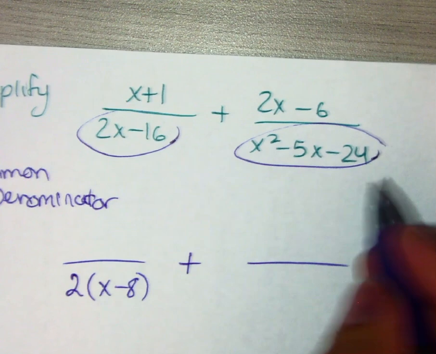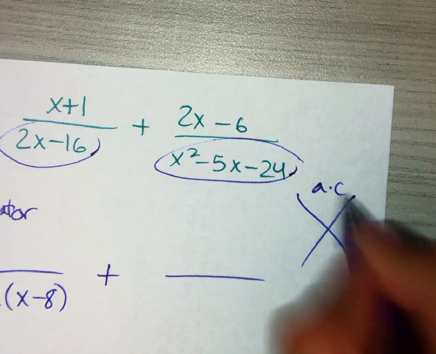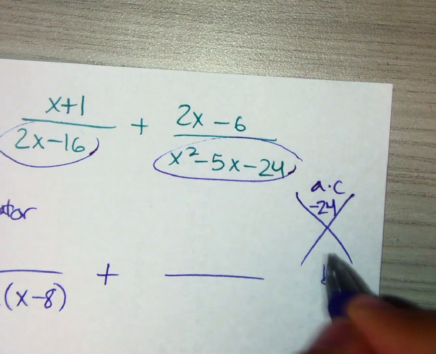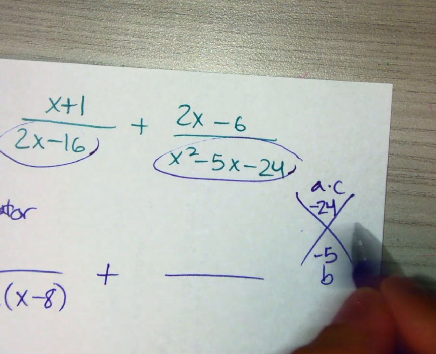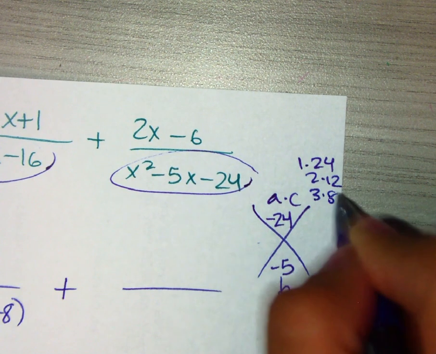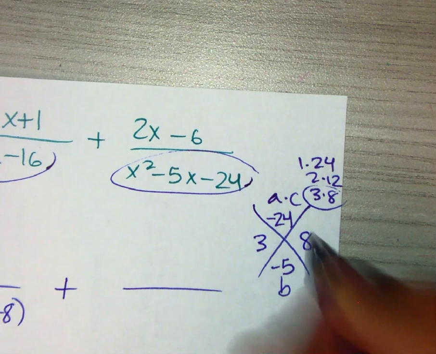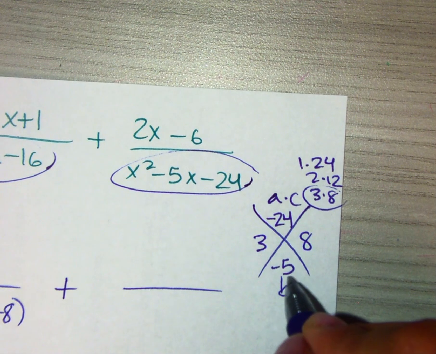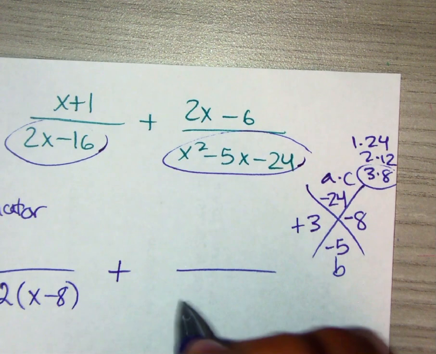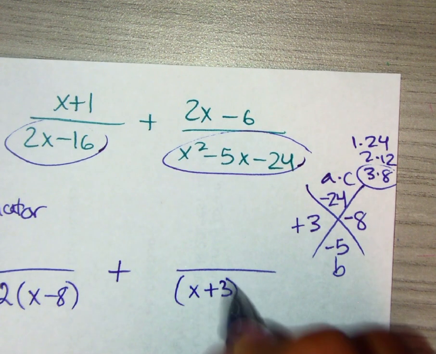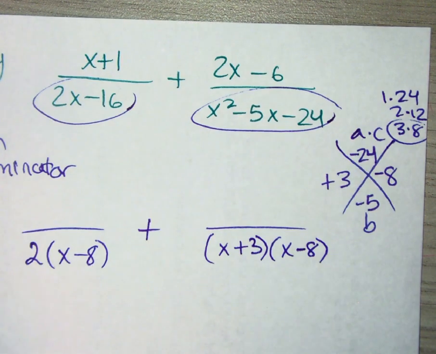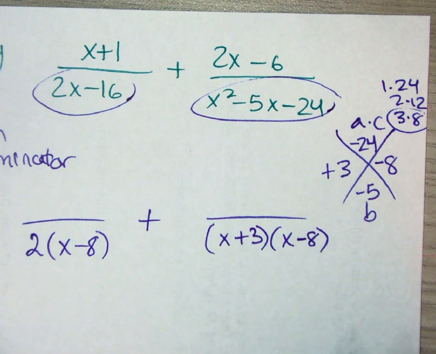This denominator has a trinomial, so we want to do the x, a times c and b. A times c is 1 times negative 24, so that's negative 24, and b is negative 5. The numbers you multiply for 24 are 1 times 24, 2 times 12, 3 times 8. 3 and 8 gives you that 5 if you subtract. So we want to have negative 5 as an answer, so we want to have negative 8. These give you the binomial of x plus 3 and x minus 8. Okay? I may have gone too fast on the talking there, so you might want to rewind and rewatch what happened.